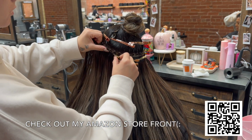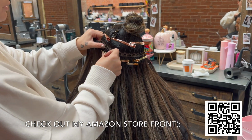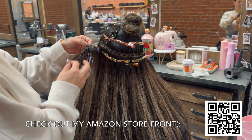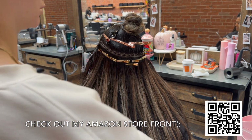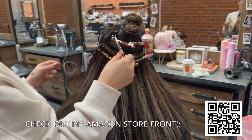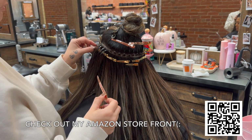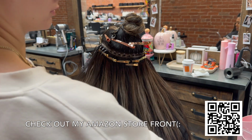What I'm doing is I am laying these wefts directly underneath where these beads will lay, and I am securing them with some single prong clips. These clips are my best friend. I have 100 of them at my station at all times when I am doing extensions. They just help me so much, and you just want to make sure that this is not going to slip because we do not want to lose this hair when we are sewing.